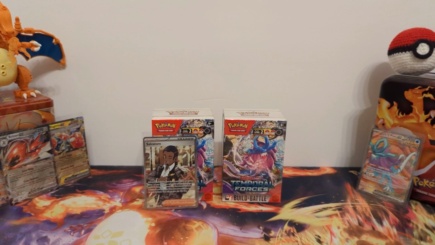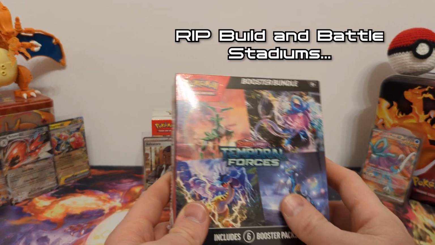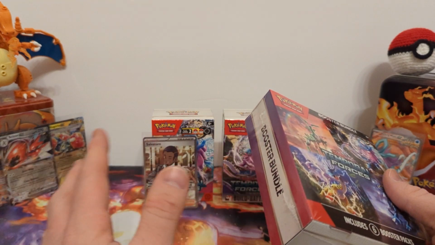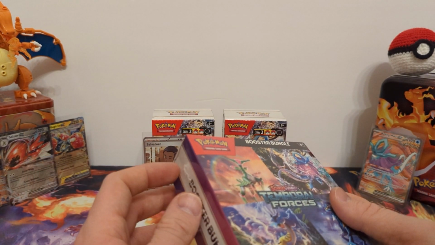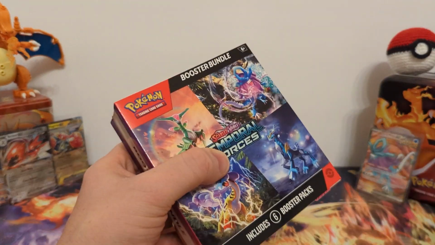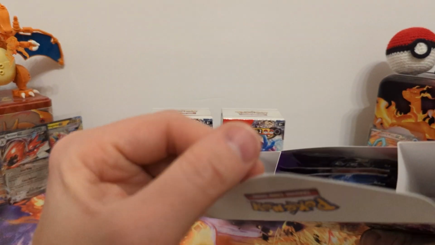Alright, before we dig in the next box, since we normally open a few more packs, I am also going to open up this booster bundle. We did open this before, but I liked opening relatively the same number of packs I normally do. This would be one less than normal, but it's the best we can do now since stadiums are gone. Again, I don't get the point of this sleeve if I can just open it up here.